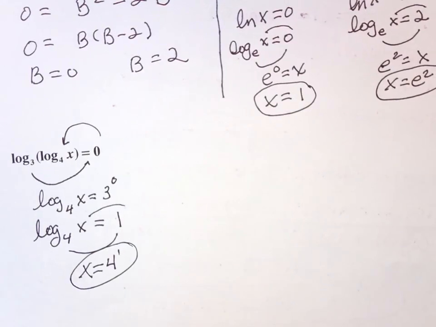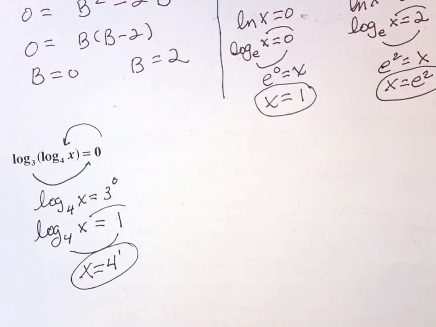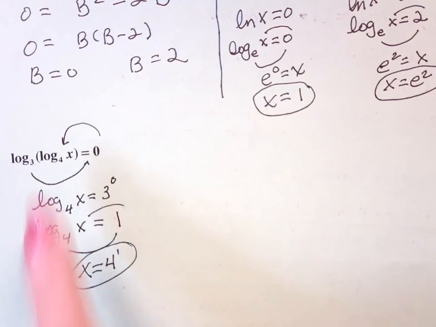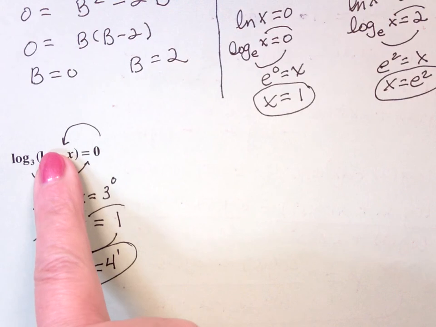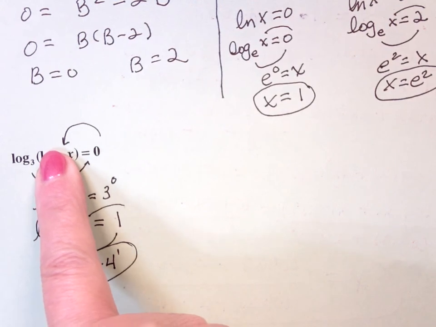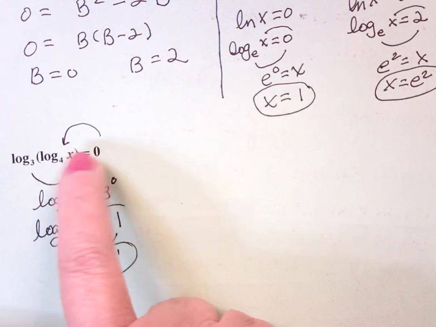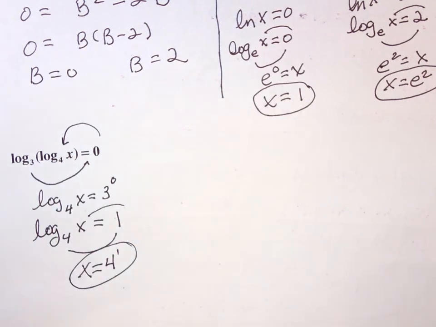This is a problem where its bark is worse than its bite. It looks worse than what it really is. It's more scary because of the complication, but it really isn't as bad. When I look at this, I just said, okay, if that wasn't there, could I do the problem? The answer is yes. It's a regular problem. Well, then why can't I just do that? Take 3 to the 0 and have it equal that argument. That kind of takes it out of the mix.